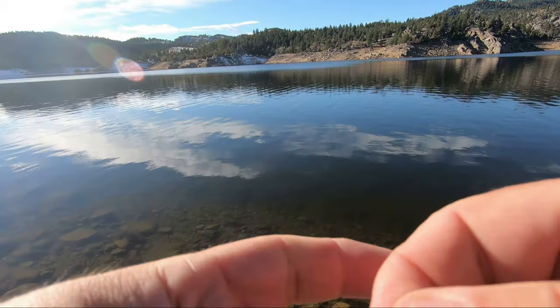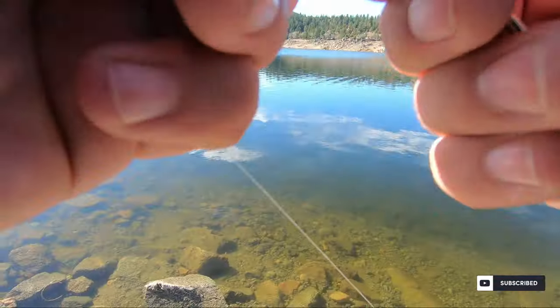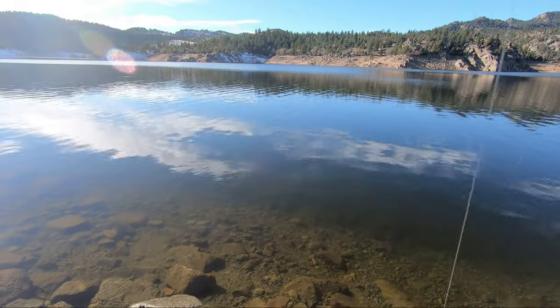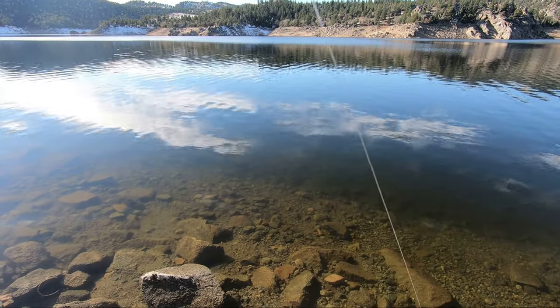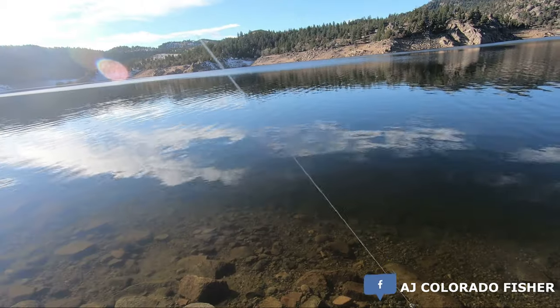All right, guys, what I want to show you is what I'm using here is a half an ounce Castmaster in silver, gold works too. I'm going to tie on an improved clinch knot so I don't lose that fish or it comes off while I'm jigging. Very important to get a good knot. Tie that on and of course test the stress. Always test the stress of the knot because you don't want to find out that you tied a bad one down there.